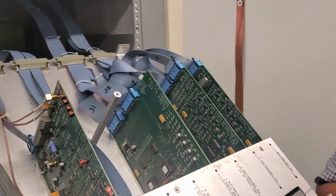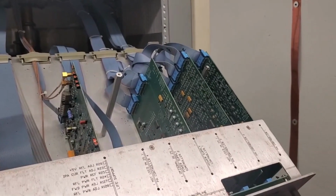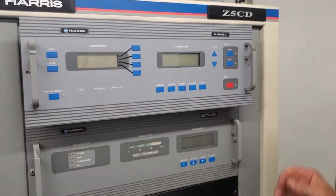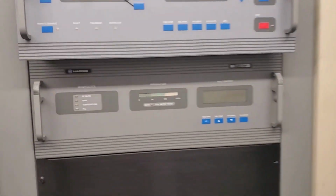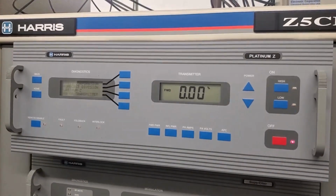All right, we're back, and with the proof of concept, please work. I did bring soldering iron and extra resistors with me. Well, it didn't go poof.